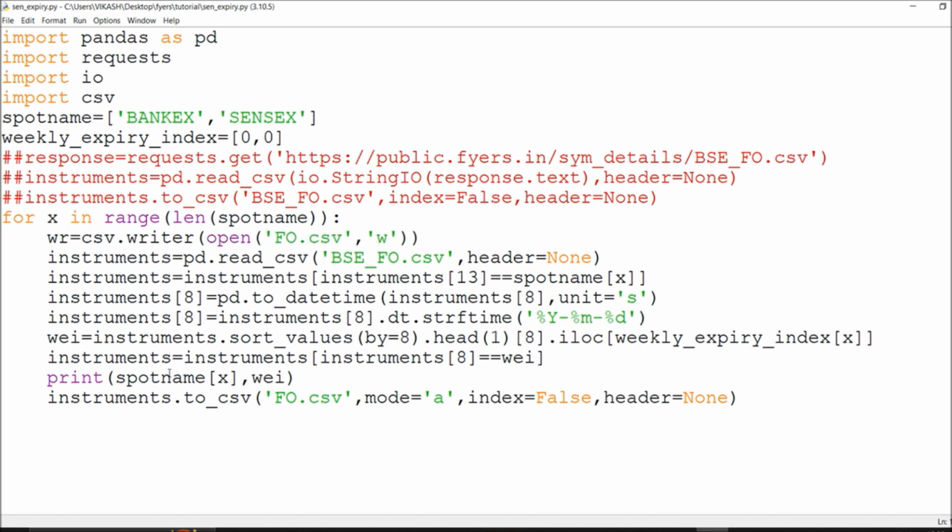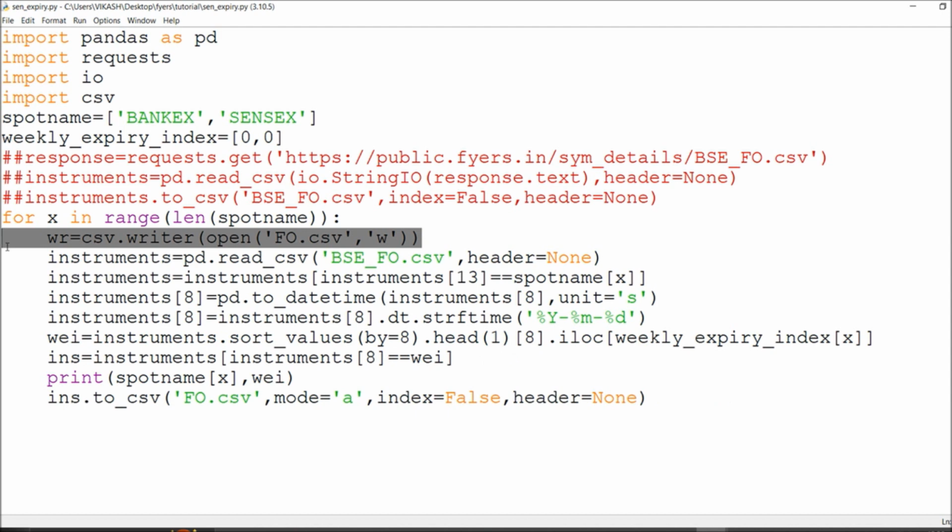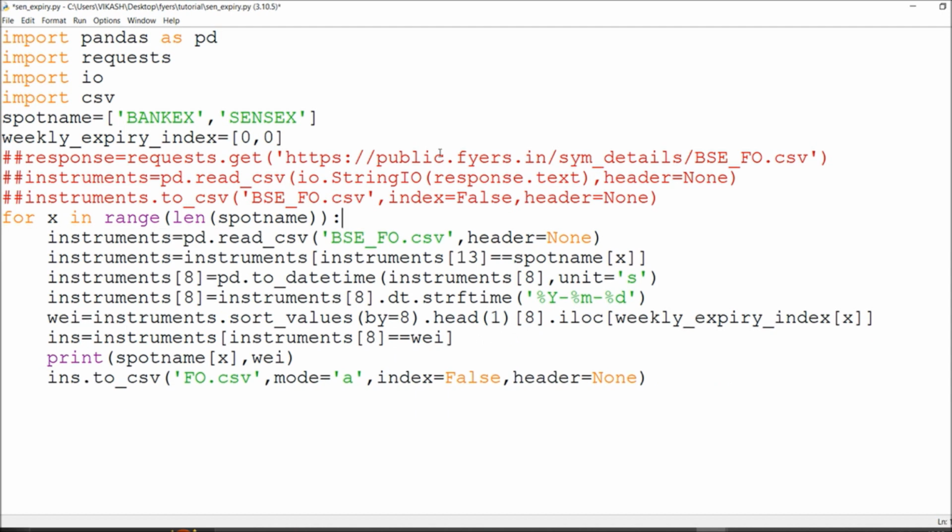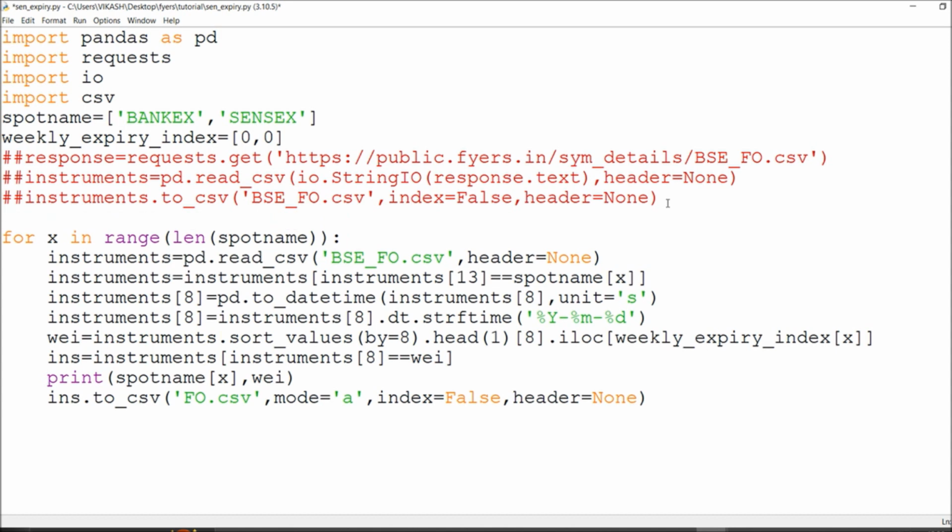This is a trick you need to follow. It should be called here instead of this. Everything is perfect, so we sorted it out as required.